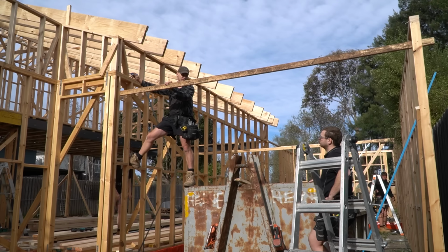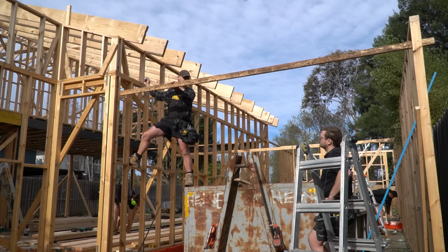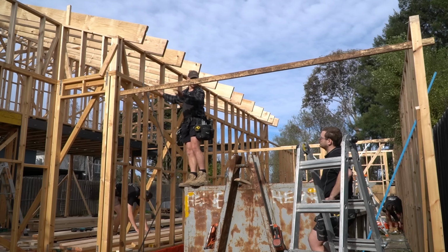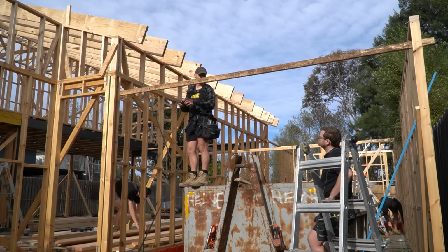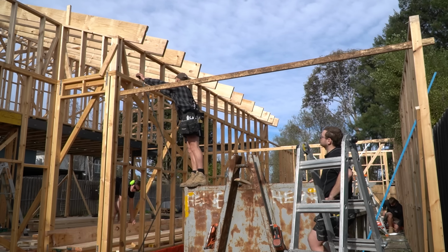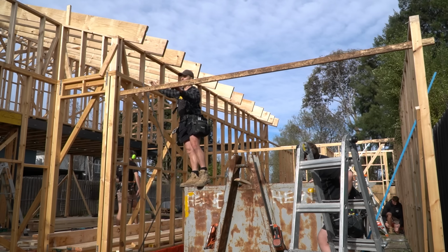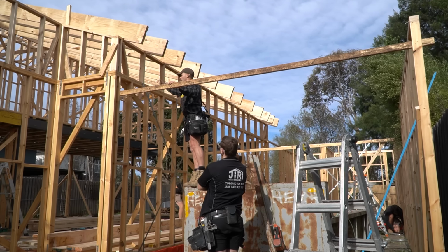That's gonna be a bit of a play around. For the rest of them though, we'll just go through both sides, mark 900 centers, and if the 900 center fits in this bay here, what we'll do is we've got heaps of beams at the front out of pine, we'll whip them down to 140, get a double 140 at whatever that is, 560, and put a double 140 in there. So in between the two studs on there, yeah. And then our rafter can sit on that wherever it is.